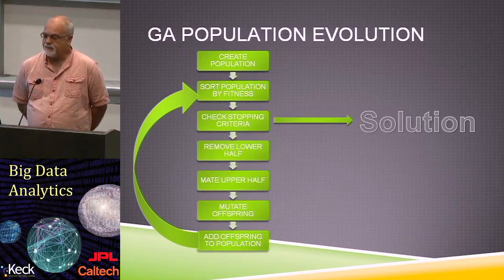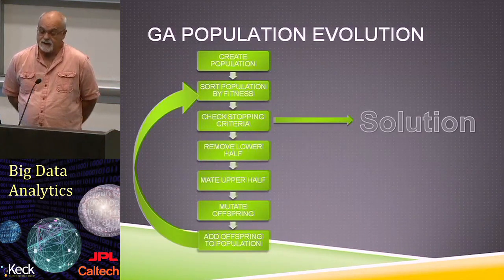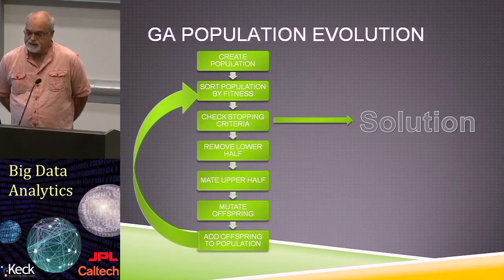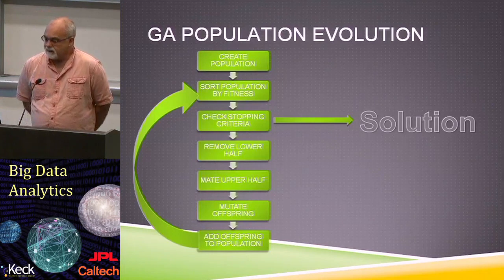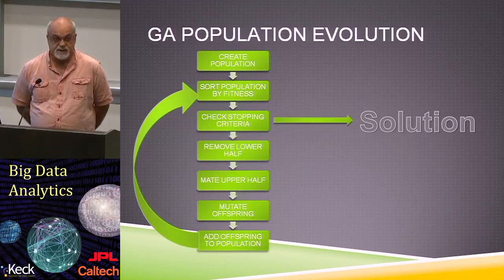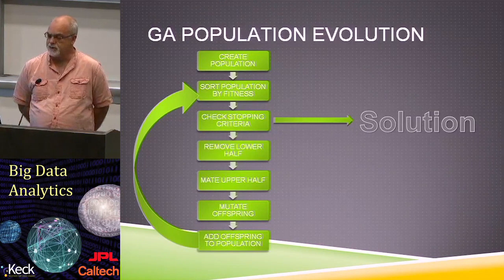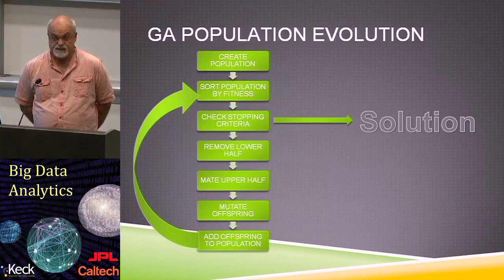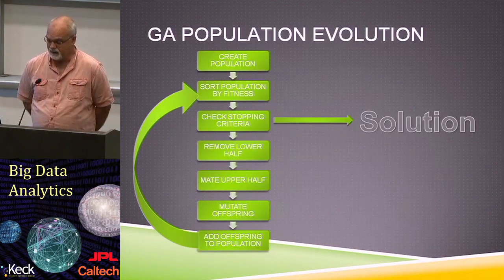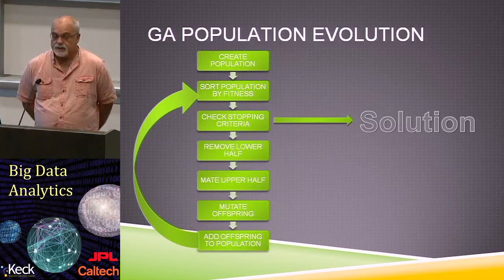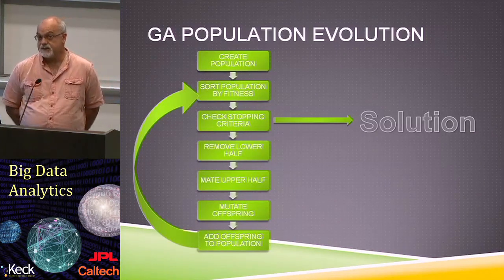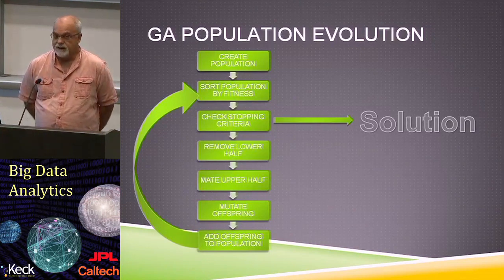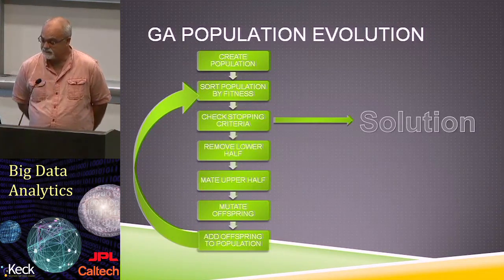Now, the way a genetic algorithm works is very similar to the way evolution works, or we believe evolution works. And it's represented by this little flowchart here. At the top, you can see that the first step is to create a population of chromosomes. The next step is to sort the population by fitness, and we'll get into what fitness means in a moment. And then we look to see, after we've sorted them, if the best chromosome in our population matches some stopping criteria, in which case, if it does, then we stop the process.